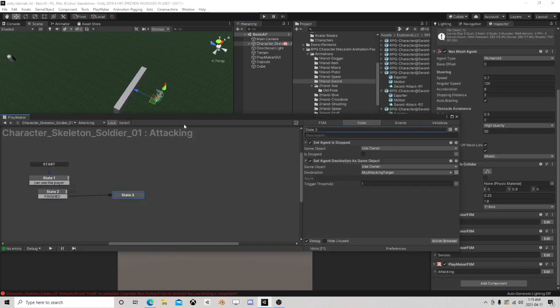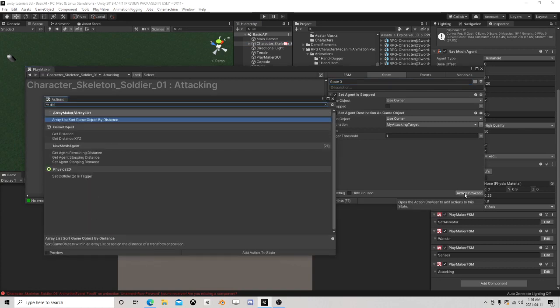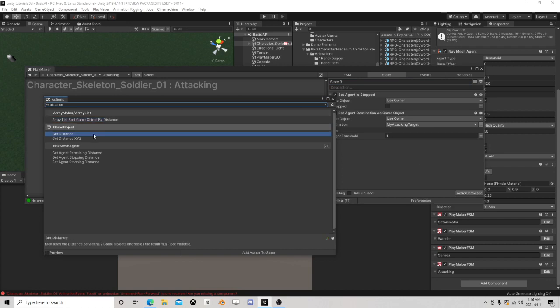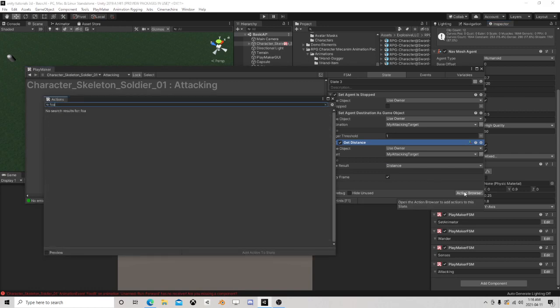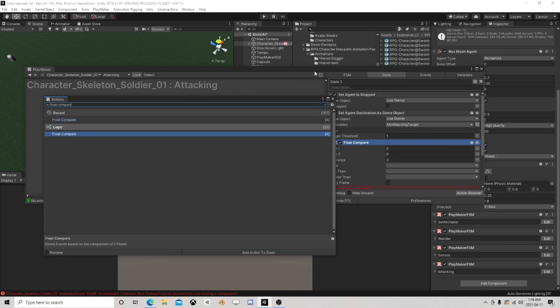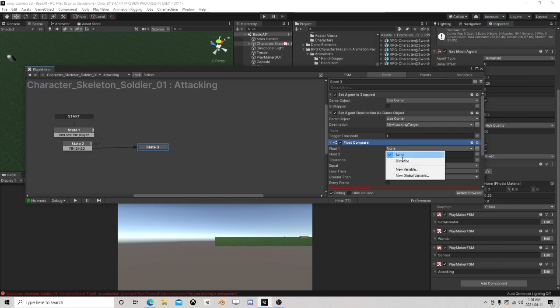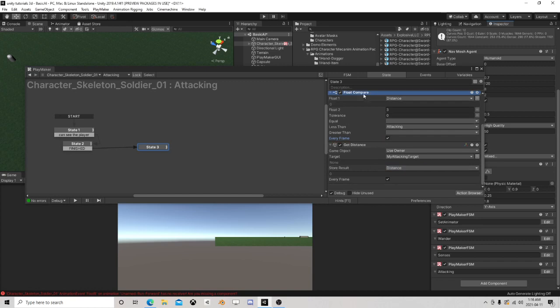So the other thing we need is distance. If our distance is lower than, say, 3, we need to be attacking.